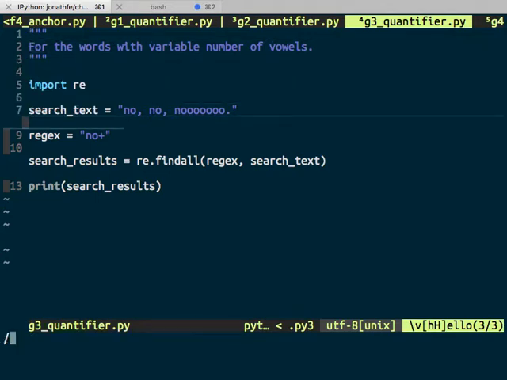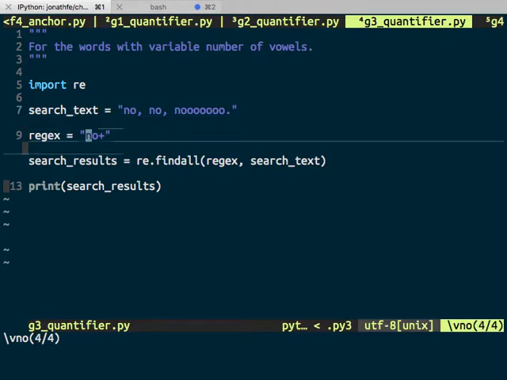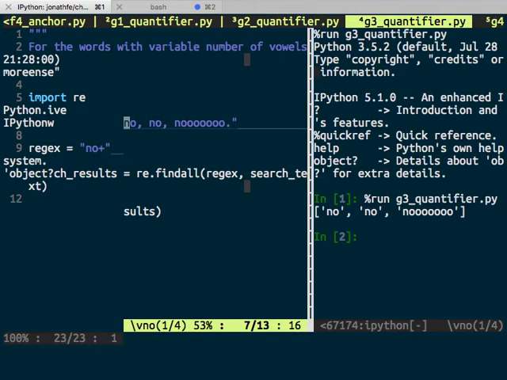If we try to do a search for the word N-O, then it matches the first one, and it matches the second one, and it matches the third one, obviously. But if you want to grab it and find all the results, you need the plus sign to match all of the O's.